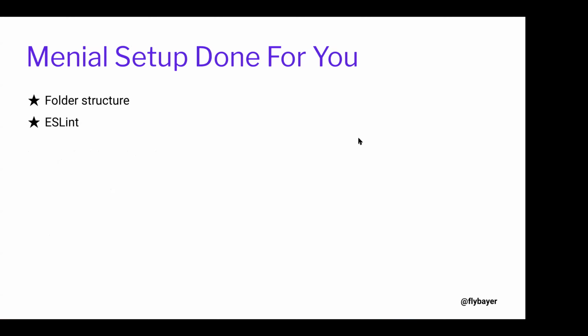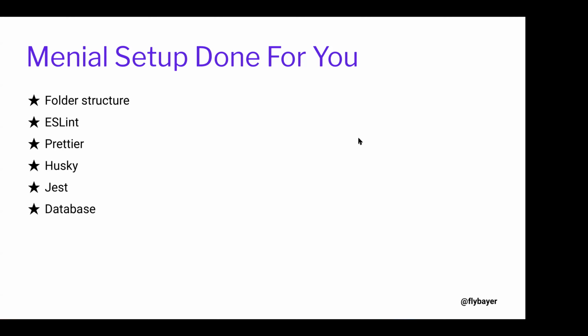We set up ESLint, it's already configured, and it just works with all the standard stuff that you want for hooks and everything. We have Prettier set up, so it's already formatting your code, and we have Husky, so it will format your code when you run git commit. We have Jest and a full test harness environment set up, so you can just straight away start writing tests without setting up mocks and stuff. We already have a router mock for you, so it's pretty quick there.